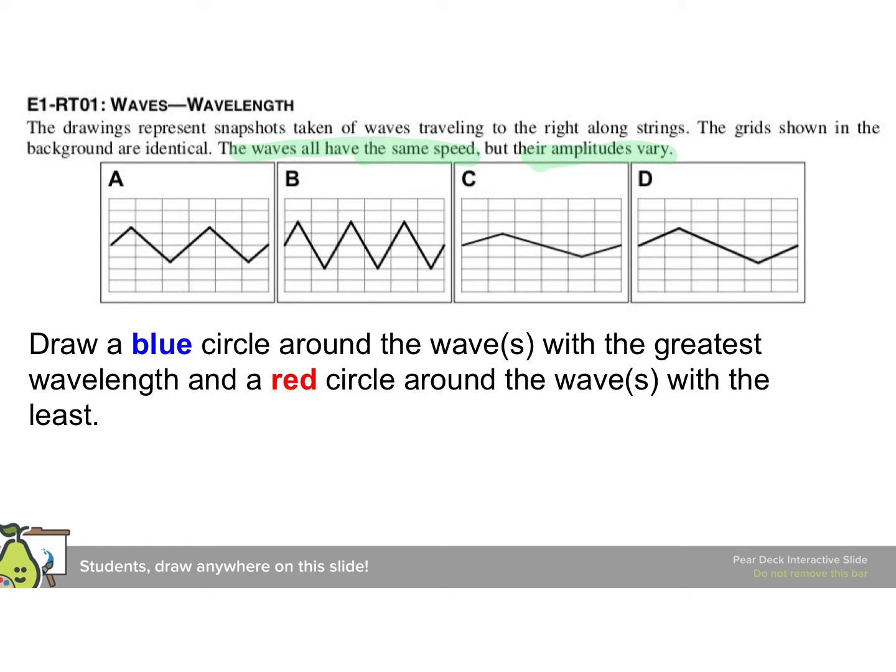Here we can just figure out what the wavelengths are. This is one repetition here. That's clearly three. This is one repetition here. That's two. Here we assume it's going to repeat. At least it's going in the right pattern, and we're told that it's a wave. It takes the entire six grids. And this one, even though the amplitude is larger, also takes the entire six grids. So we find that these two are the greatest, and this is least.